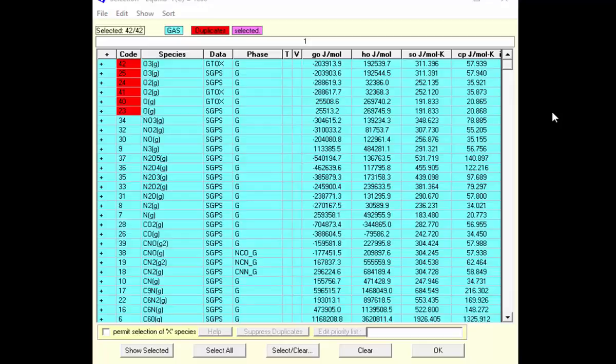If two species with identical name and chemical formula are selected, an error message is shown in the calculation results. Since the SGPS database is designed for a broad field of applications, while GTOX is the more specialized database, it is safe to rely on the GTOX database when there is a conflict. Therefore, we remove the selection for pure oxygen from the SGPS database.